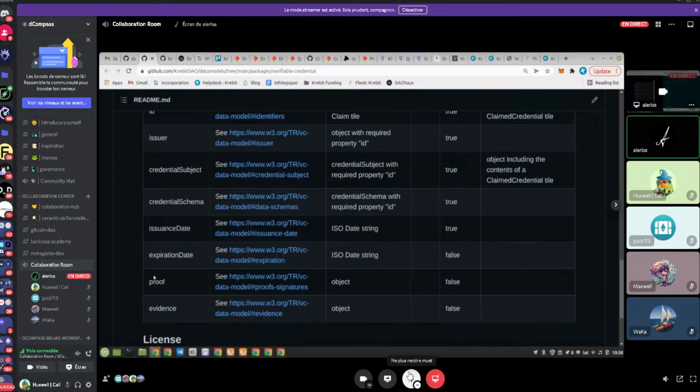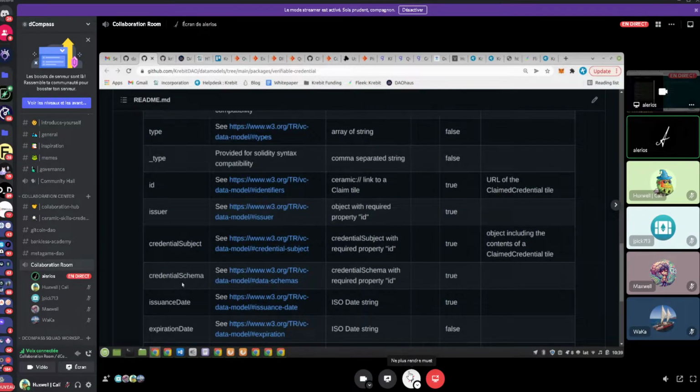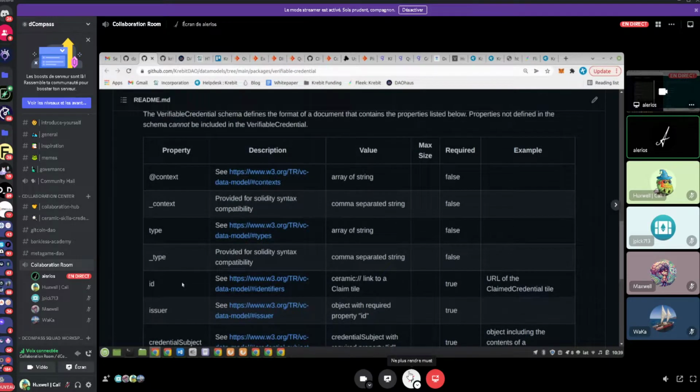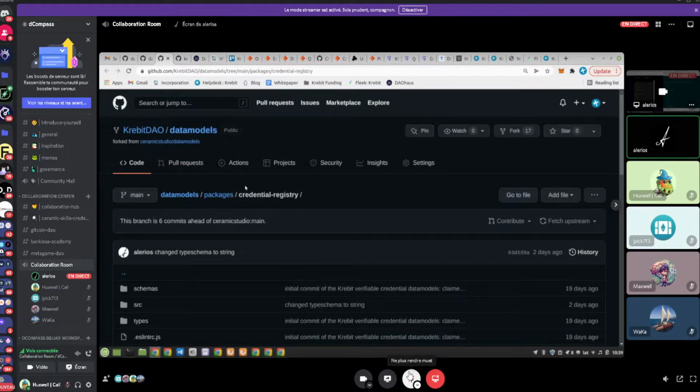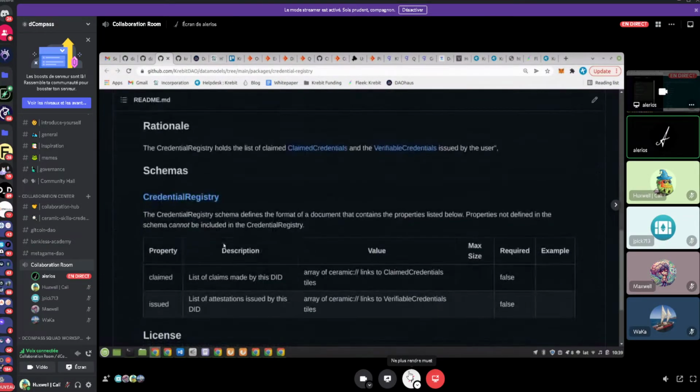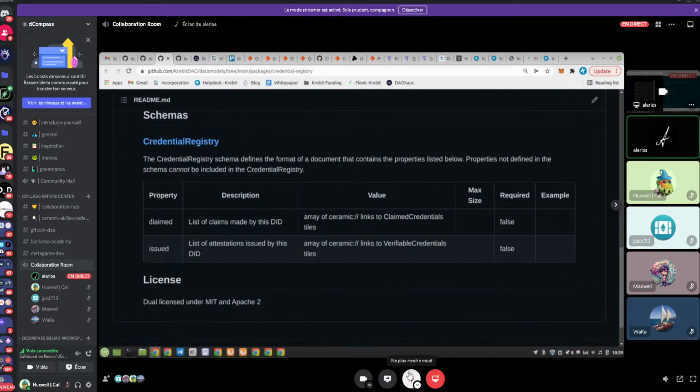This is the one that has the proof, after you sign. It is signed by the issuer, and you will store and create this one. Then there's another data model that has the definition for each DID, which is the array of the things that I have claimed and all the things that I have issued.